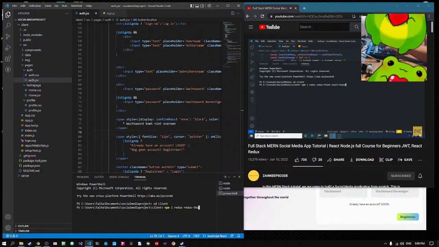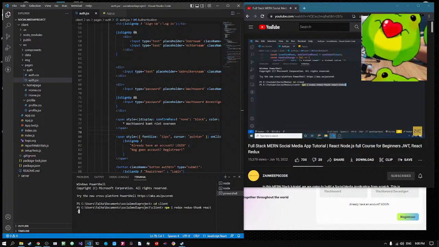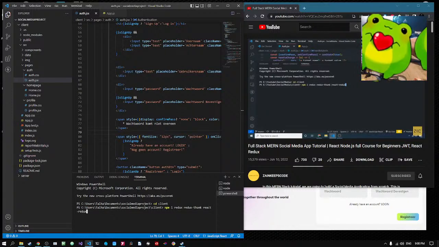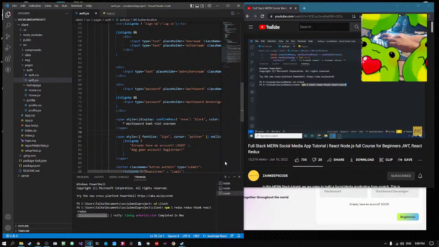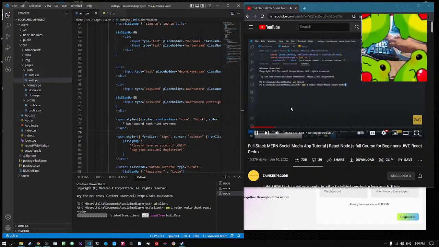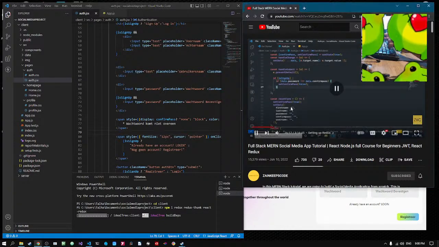I have already installed this, therefore I am not pressing the enter button, but you can simply install them by writing npm i redux thunk react redux and so on.